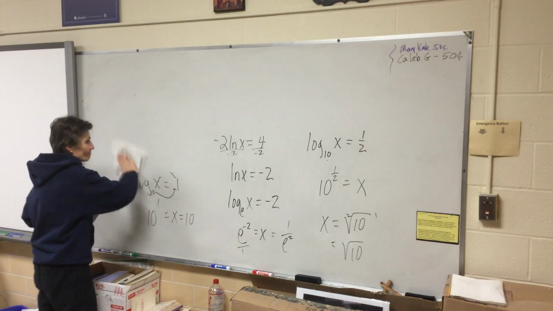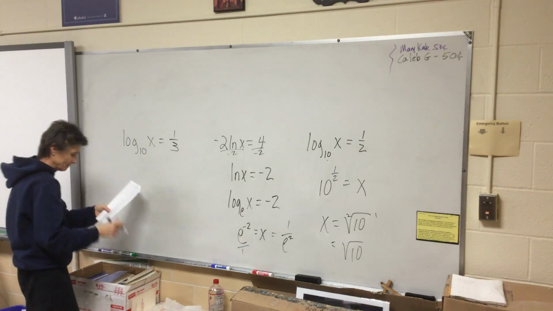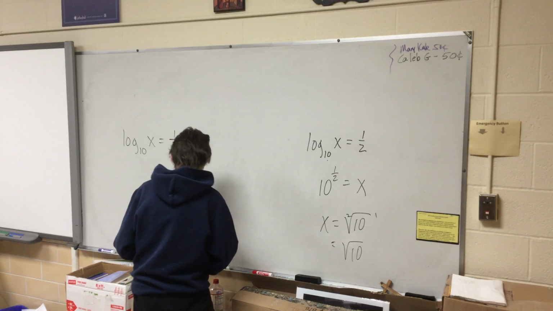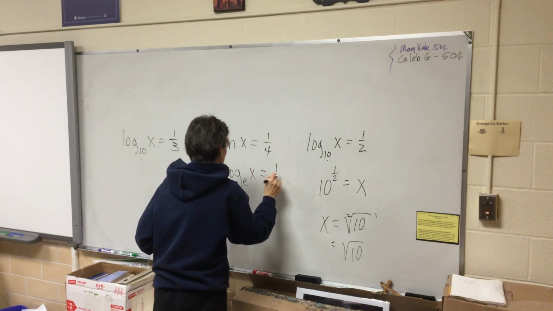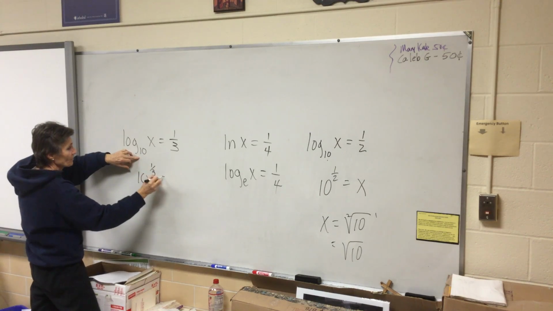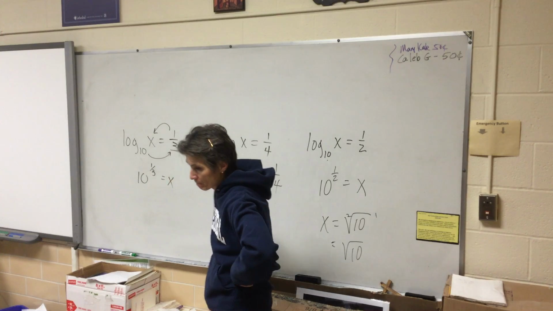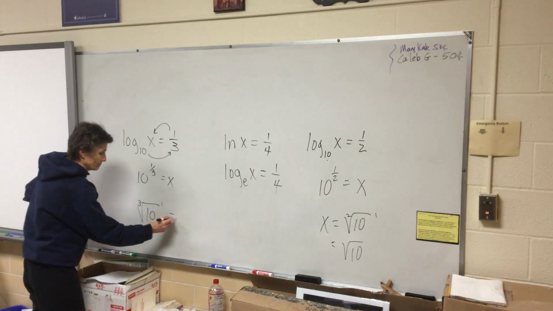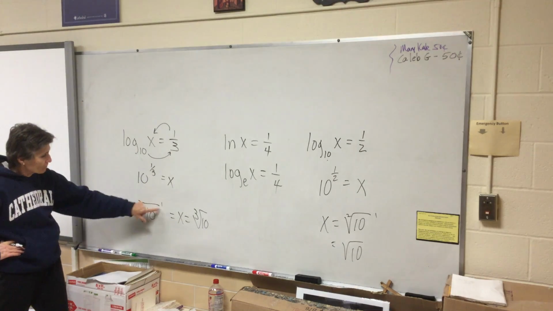Two more, you're doing great. Hang in there. Log base 10 of x equals 1/3. I went ahead and put in the base 10. And for this one, the last one, J, I'm going to go ahead and put in the log base E. Because if I'm going to loop-de-loo, I have to have a base. So 10 to the 1/3 equals x. Loop-de-loo. What's 10 to the 1/3 mean? Radical. Yep. And the radical it means is cube root. So it's the cube root of 10. Perfect.